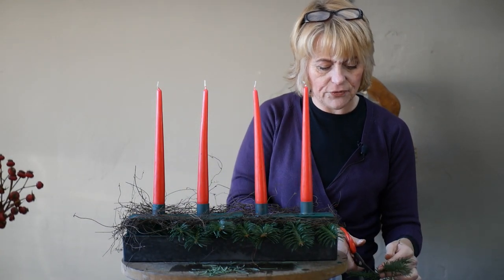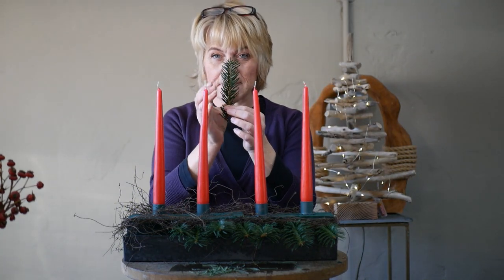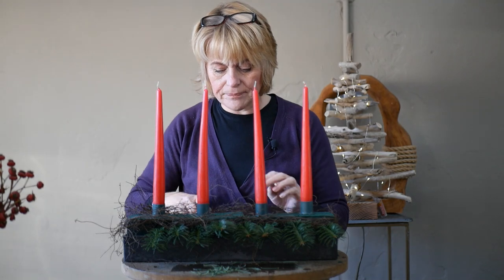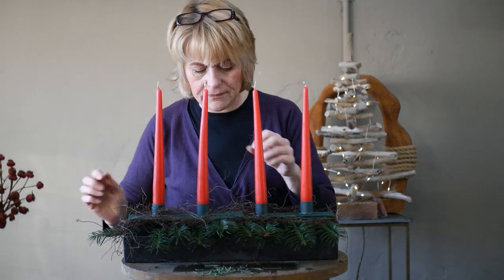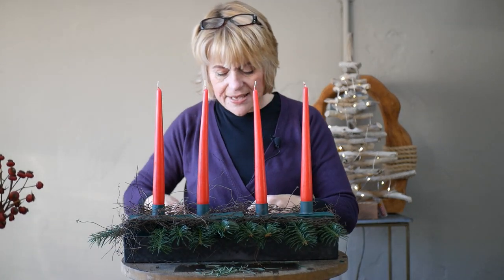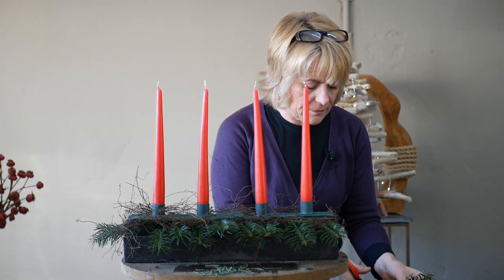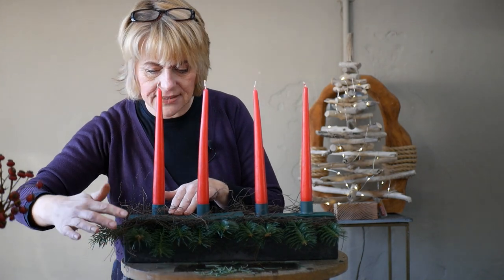Now this is great for designs where your materials are that linear shape, that linear pattern. It doesn't work quite so well when you have materials that are much fuller and much bunchier, but it's great for the pines. Fabulous for any type of conifer that you can get hold of. And I'm going to do the same, continue that pattern straight down the side. Just finish off that front section so you can see how that pattern comes together.